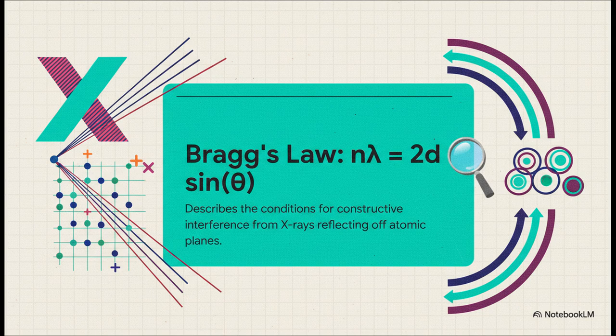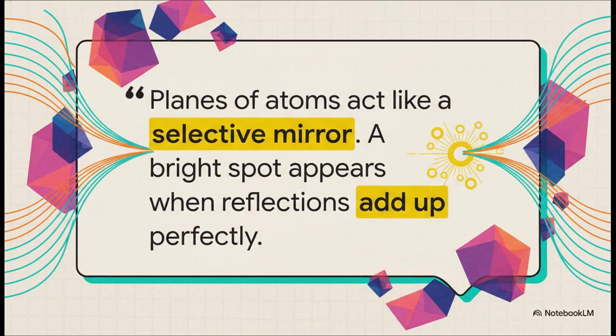So when we fire a beam of X-rays at a crystal, they bounce or scatter off those planes of atoms. But here's the catch. We only get a strong, measurable signal back under very specific conditions. And those exact conditions are described perfectly by this one elegant, incredibly powerful equation, Bragg's law. It's the rule book that connects the X-ray's wavelength, the angle we fire it at, and that crucial d, the distance between the atomic planes.